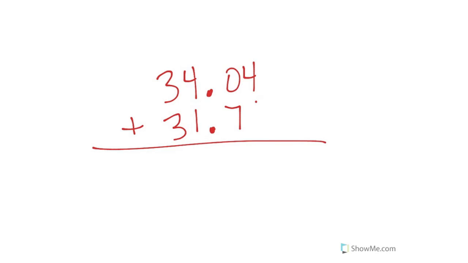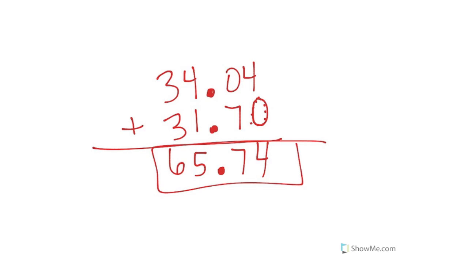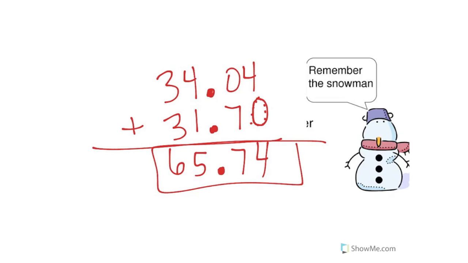All right, so what can I do here just to make it easier? I can add a 0. Let's go ahead and add. This is super easy. Line up the dot, give it all you got. So my answer is 65 and 7/400. If it helps at all, guys, I went ahead and added a little picture of a snowman, okay? Because hopefully that'll help you remember, just like the snowman, you gotta line up the dots. So maybe that'll help you a bit.